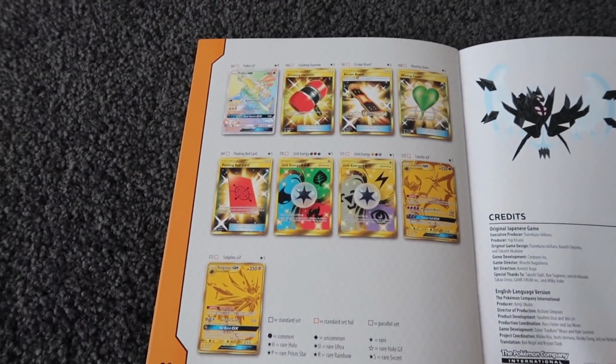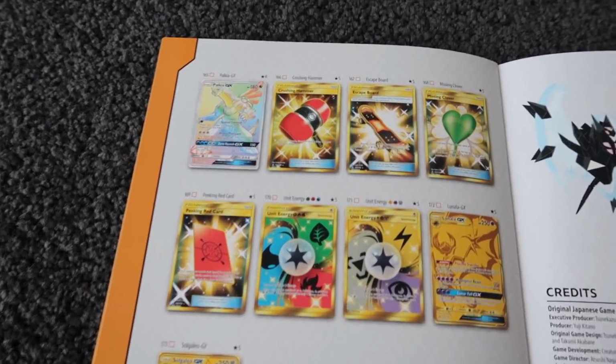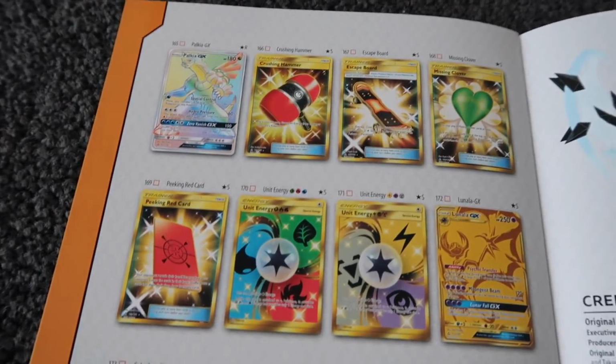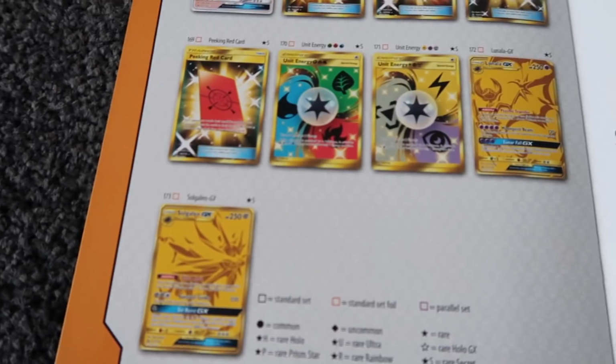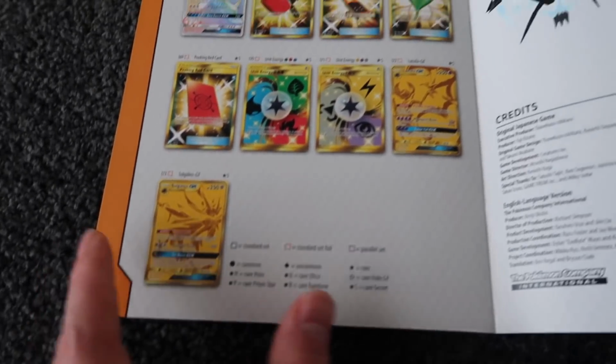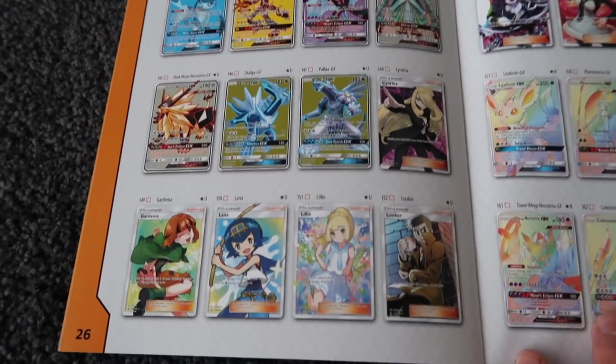Oh, I didn't realize. Look at that, the Secret Rare Energies are in this one. Okay, so we got the Secret Rare Hammer as well. Secret Rare Skateboard. Oh my gosh, already pulled the Palkia Swirl with the hood there. But those two gold cards, 173 and 172. Those are the, oh snap, we got like full trainer.